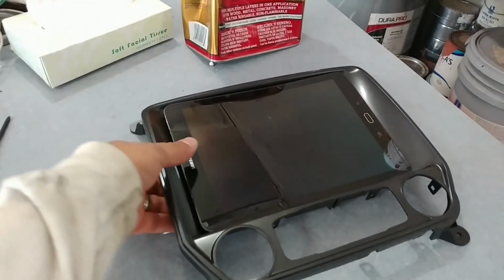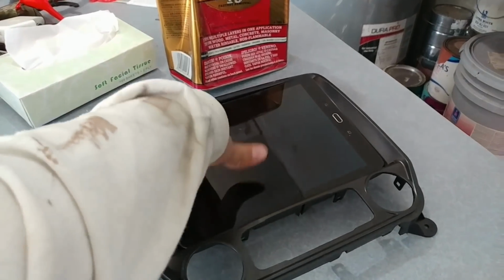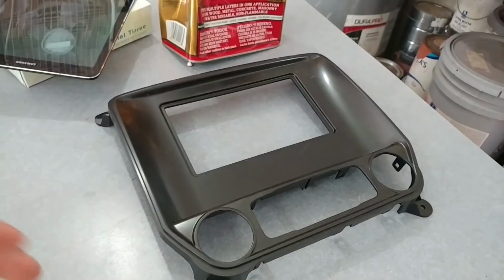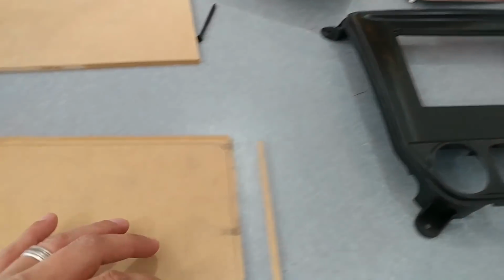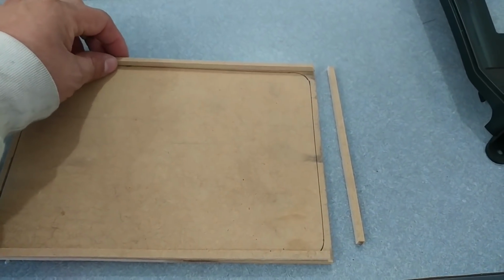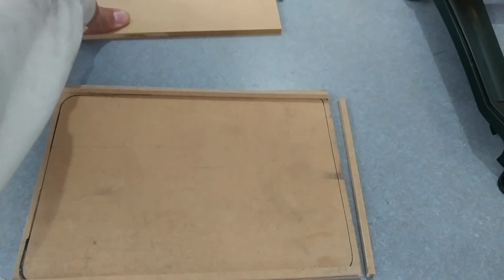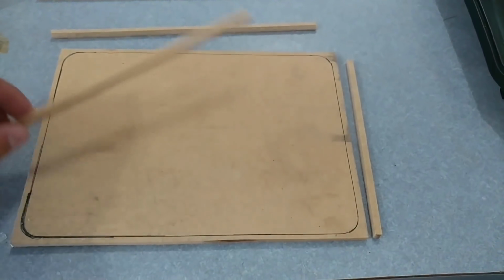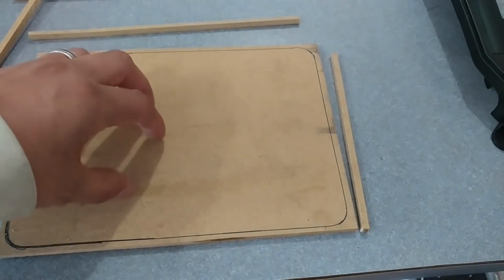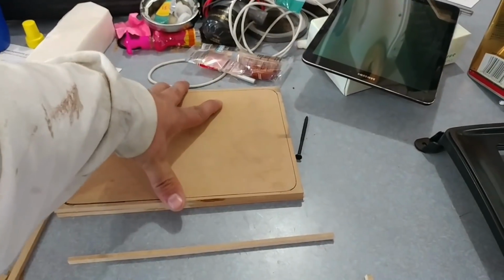So this is what I'm thinking of doing, and I'm going to move my stereo stuff to the bottom of my truck. I'll show you guys that once I get to that. But right now I'm working on my little piece that's going to hold my tablet in place. I got 1/4 inch MDF, and I was initially going to route this whole thing out and just have the edge that's going to hold the tablet, and this was going to sit on top of this.